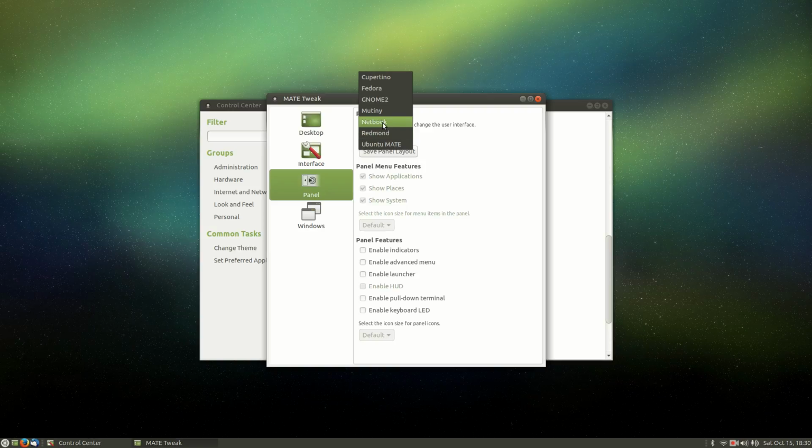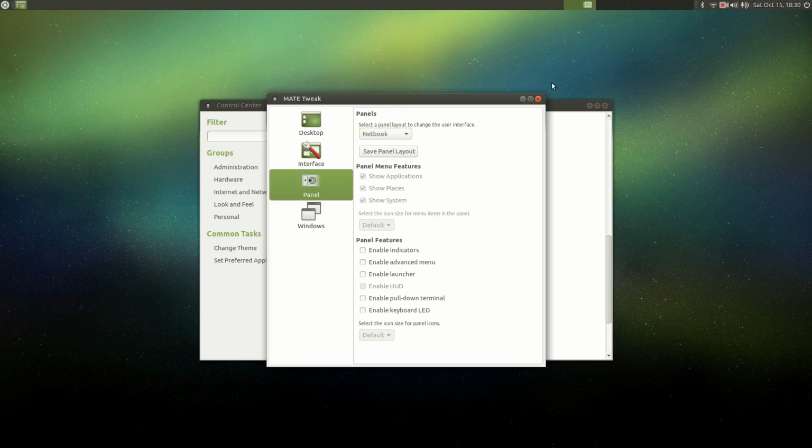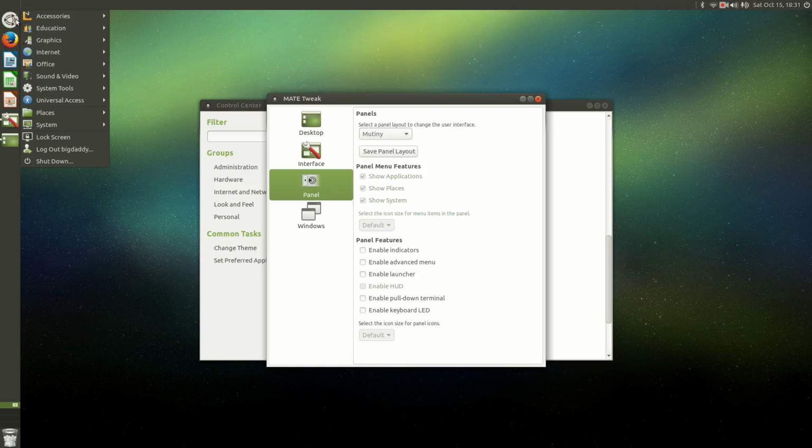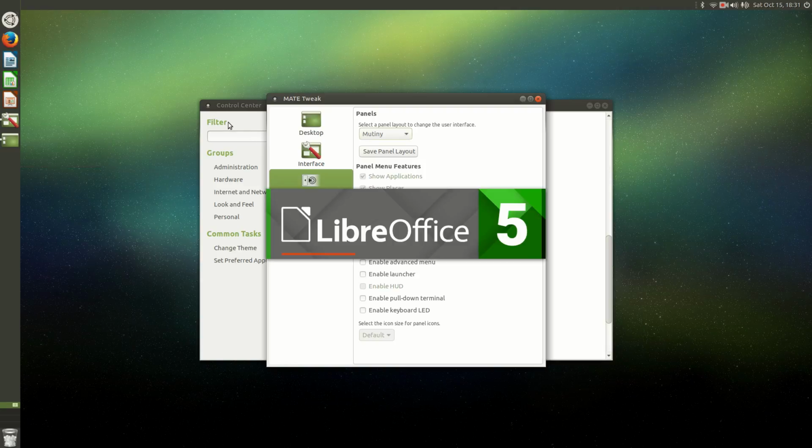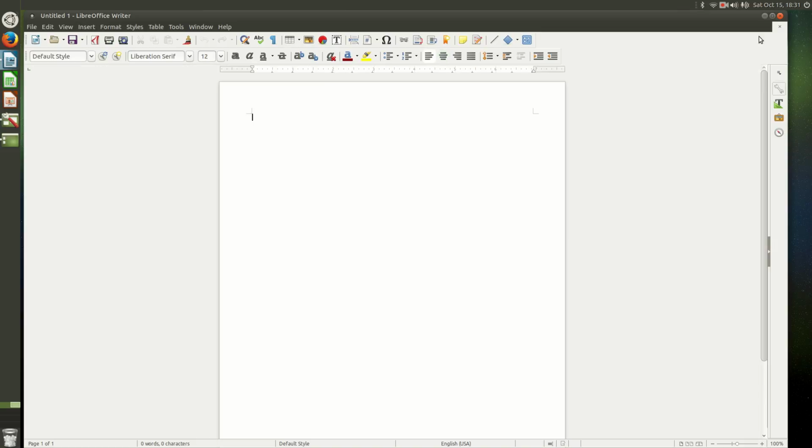They have Netbook, which I don't know exactly why you would use, except if you liked it that way, and I don't know why you would like it that way. But okay, they have Mutiny, which is a Unity look type thing. It doesn't look like Unity, but it's a worthy try to show what it looks like.